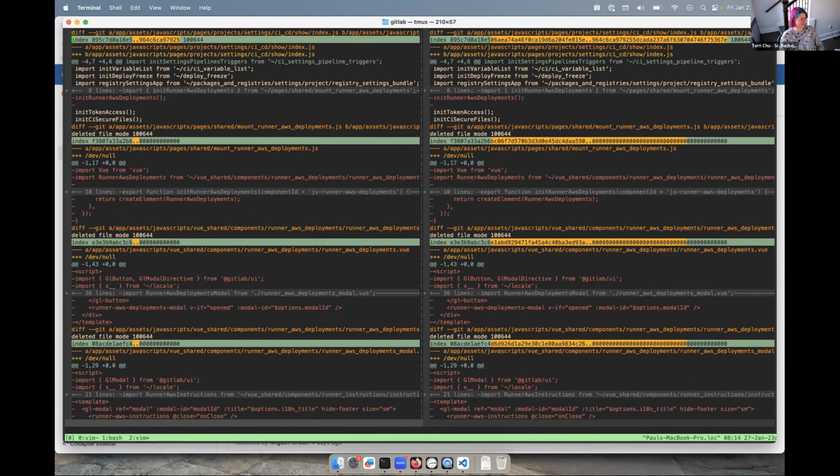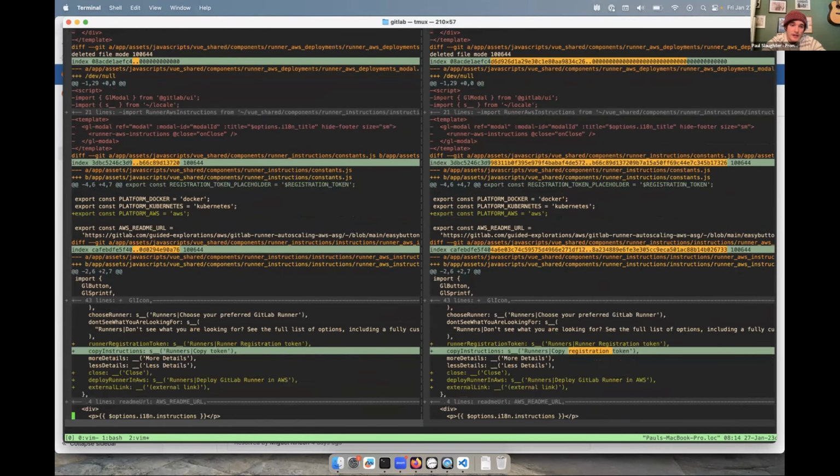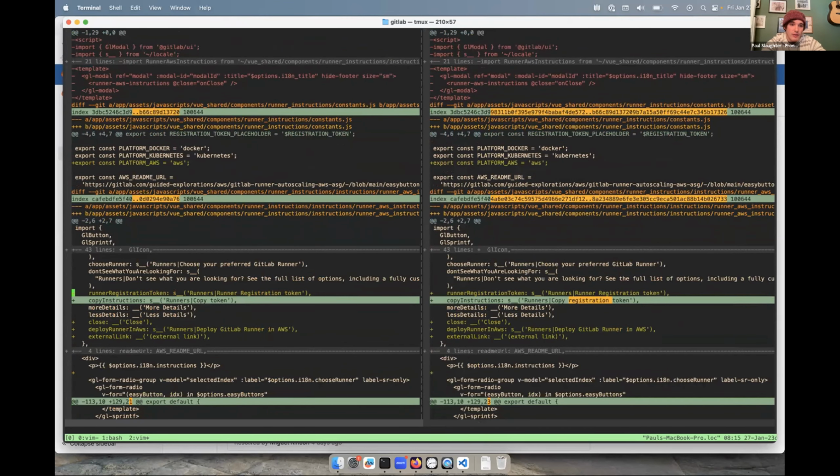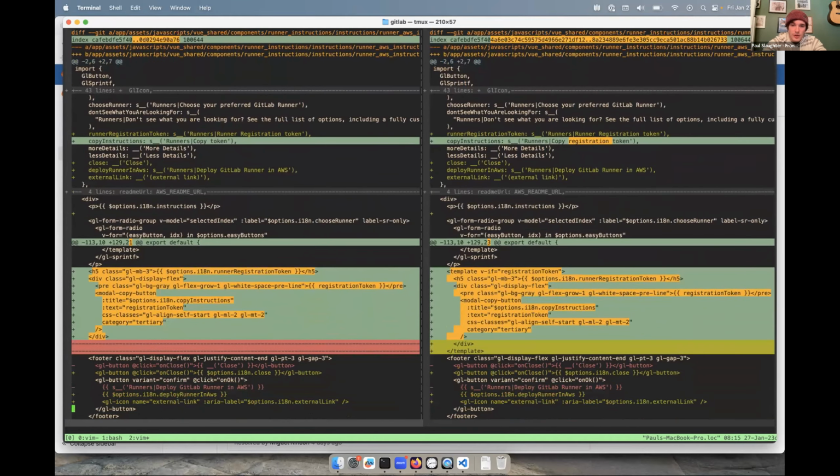If I installed it. But I'll show you one of the reasons I use this, and I really like it. I'm sure that there's other ones, but here's kind of what I'm looking for. I'm looking for these, not where there's the same plus on both sides. I'm looking for, here, we added something, copy token, but then I left the suggestion of, hey, maybe we should keep it consistent as copy registration. So that's something.